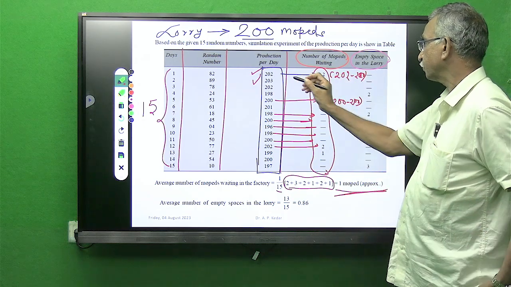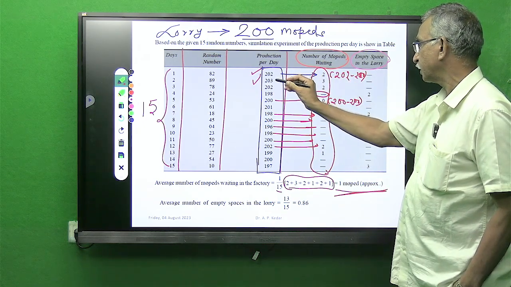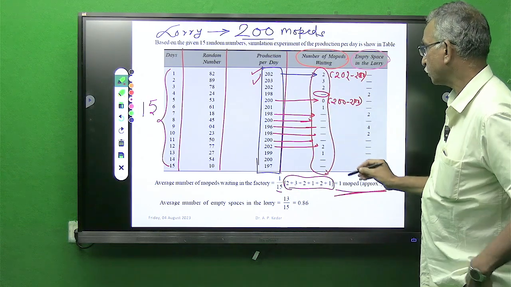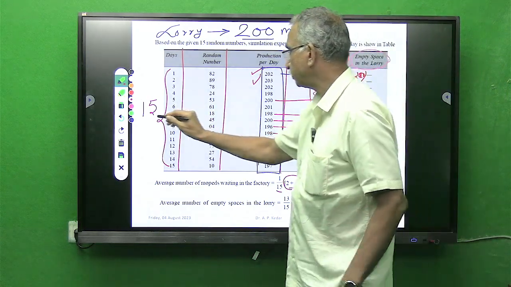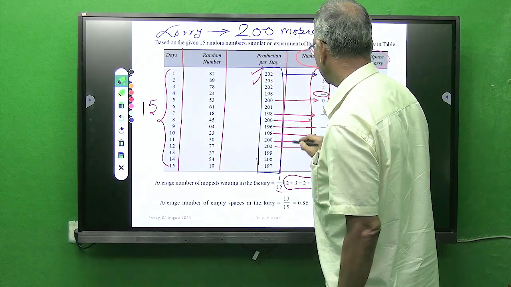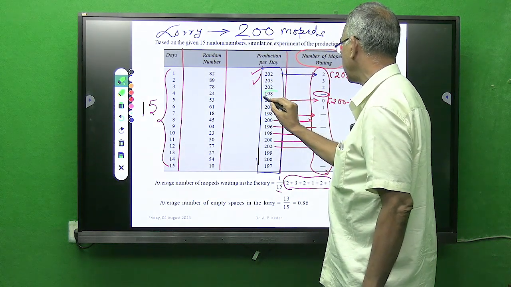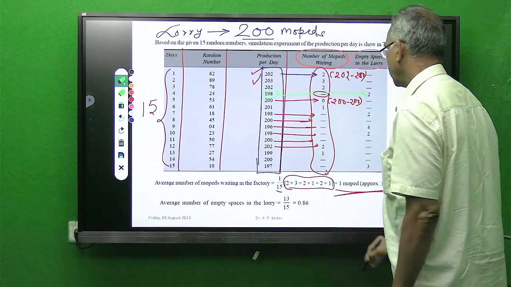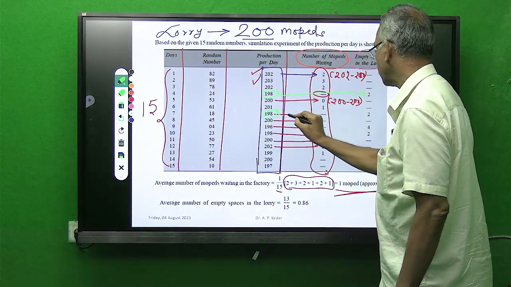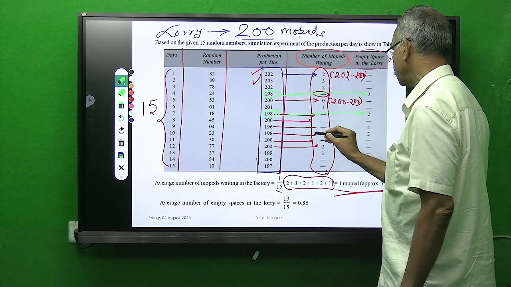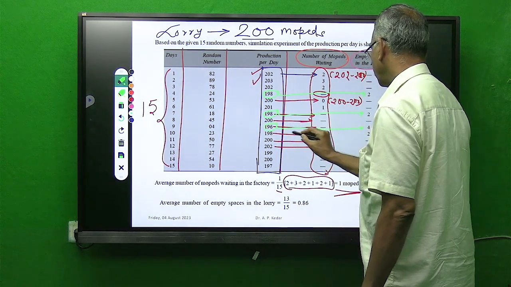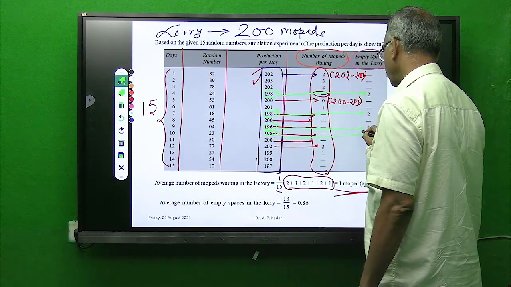So here you can find for these 200 and above, empty spaces as dash. Here for this 198 you can find empty spaces 2. For 196, empty 4; for 198, 2, like that.